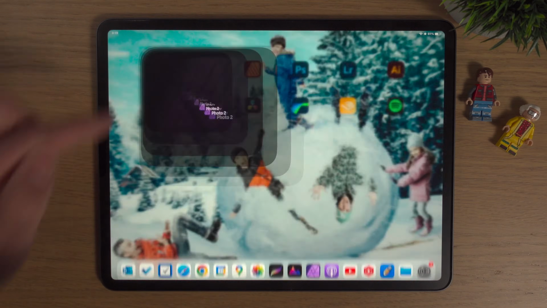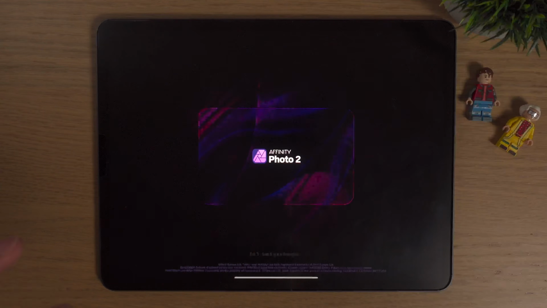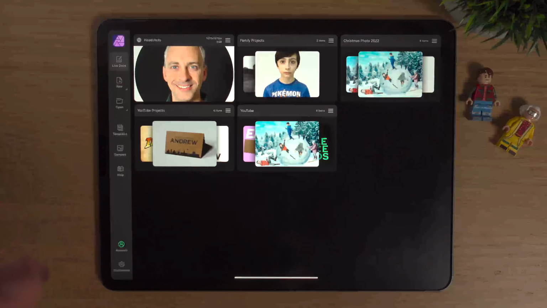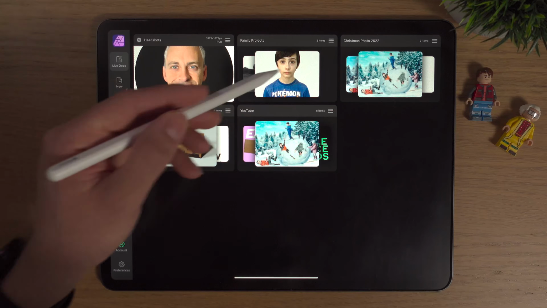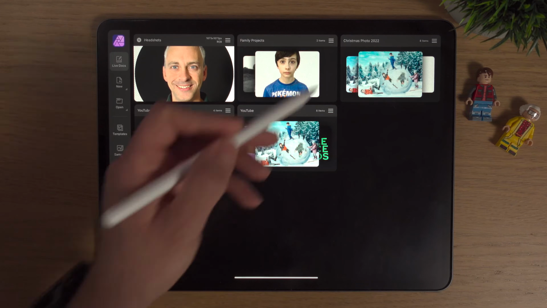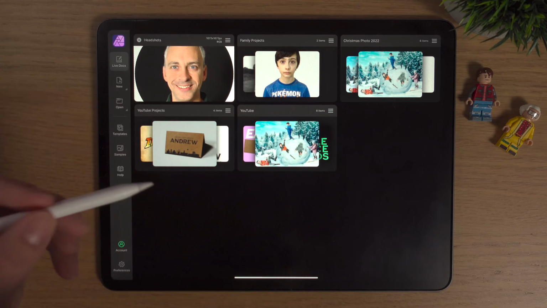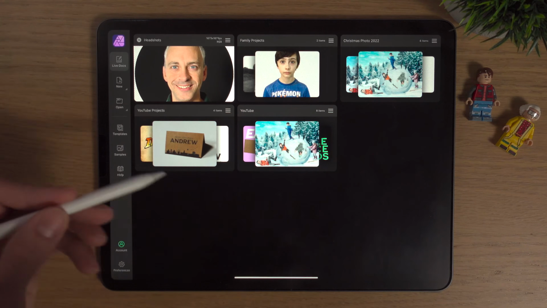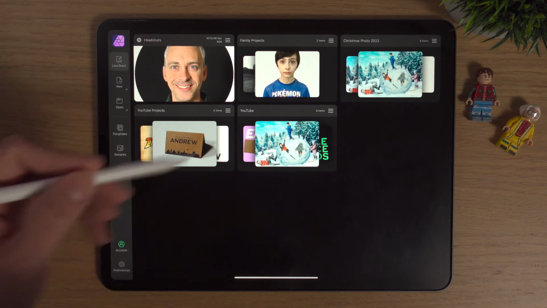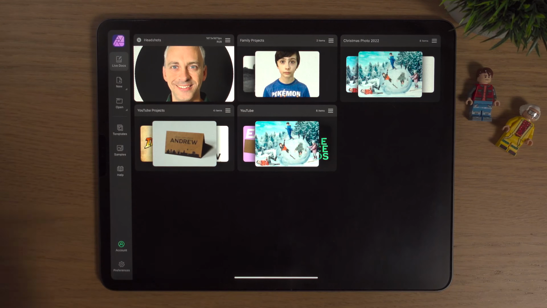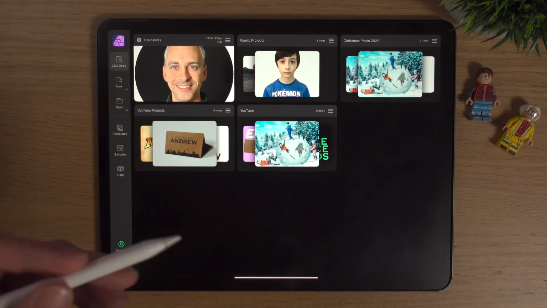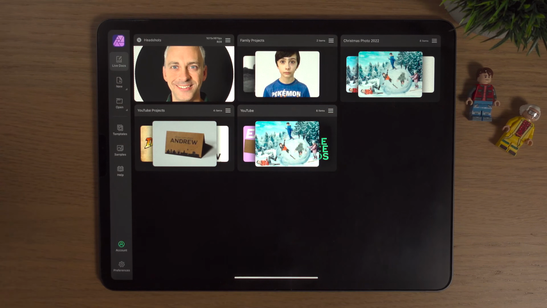Let's just tap into Affinity Photo 2 on the iPad. It only takes a few seconds to load, and when it does, you'll be greeted with a screen like this. Your screen might not look exactly like this because all these are my projects that I've been working on recently, and some of them are all grouped together. And in my next video, I'll be going into this in a lot more detail, explaining all about this and showing you how to save, backup, rename, and all that fun stuff, which really isn't that fun, but it is good practice to do when you're doing artwork. You don't want to lose it. But we're not talking about that today, Andrew. That's for the next video.